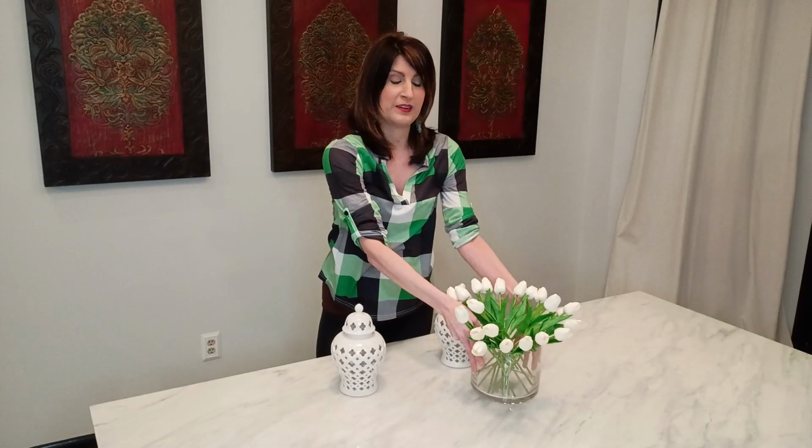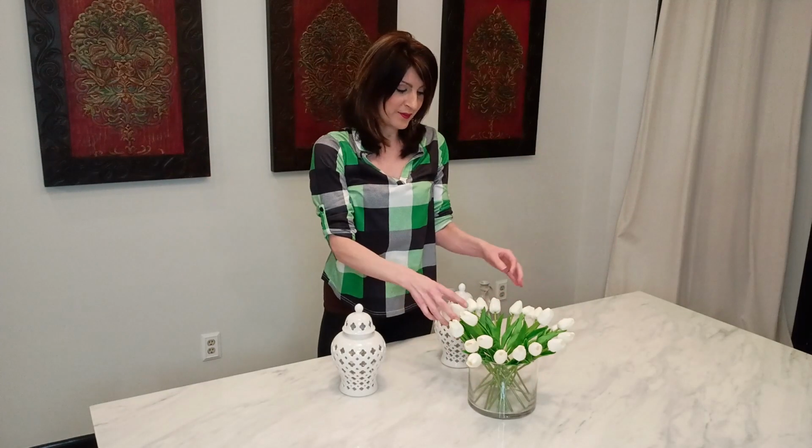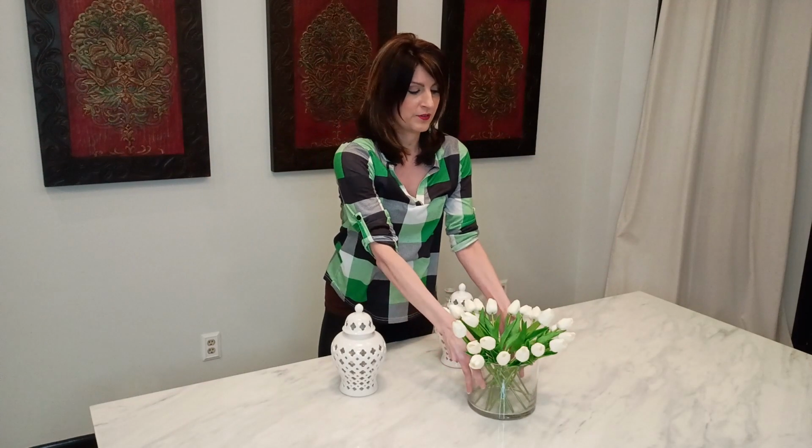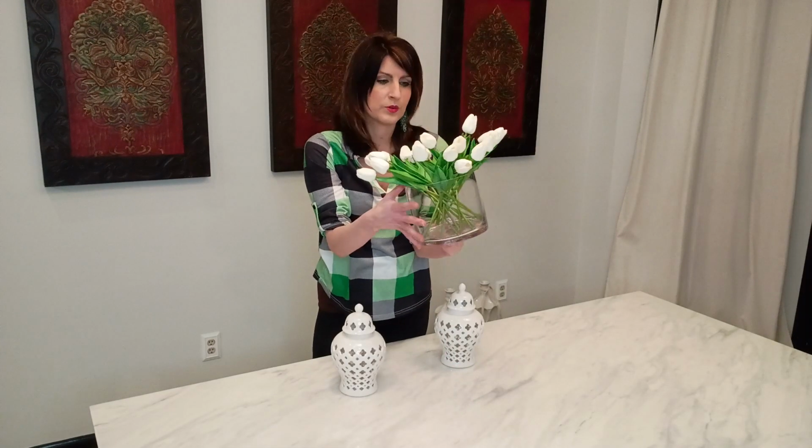And so sometimes I'll put them on the coffee bar or in the middle of the table. You can put it on a bookshelf, but they're just fun and happy. Even on a nightstand, ooh, that would be pretty. But tulips are really fun.